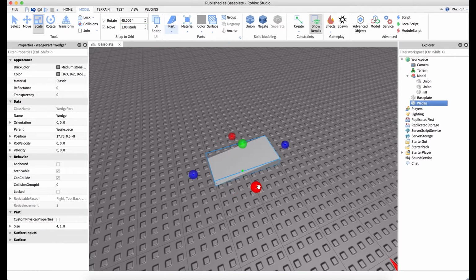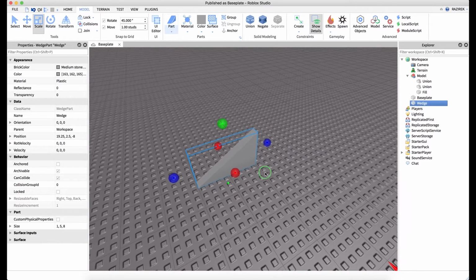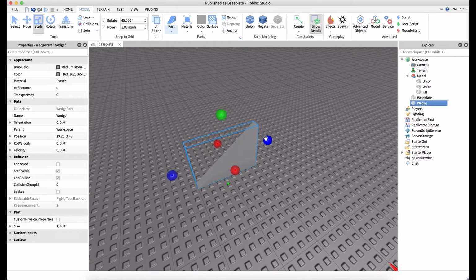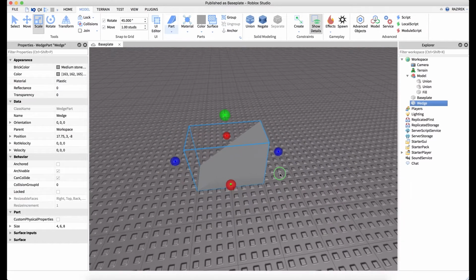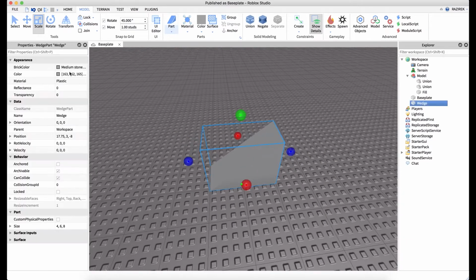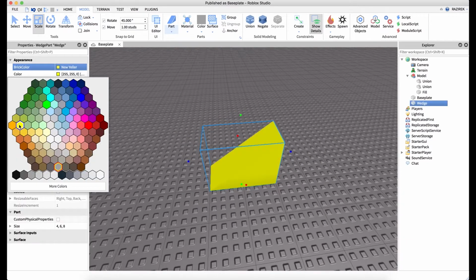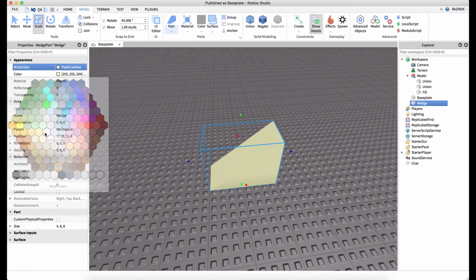Let's drag this out, make it a little bit taller. That'll work right there. I'm going to make this yellow. Whitish yellow. Let's go with that color.